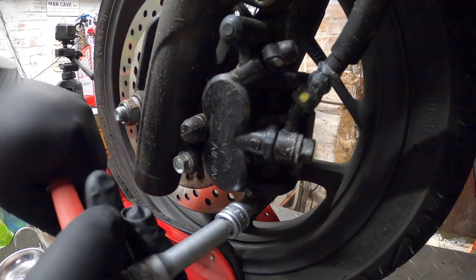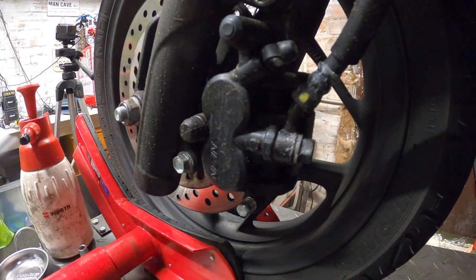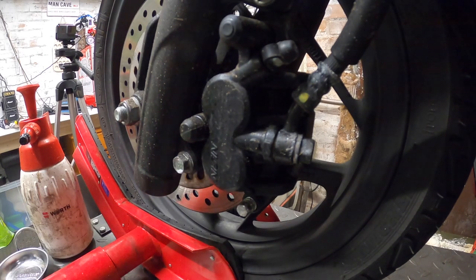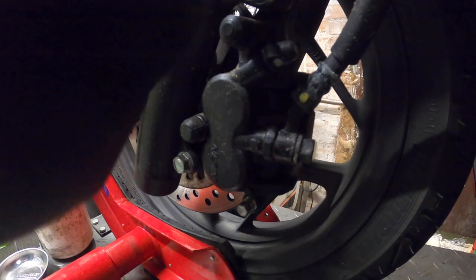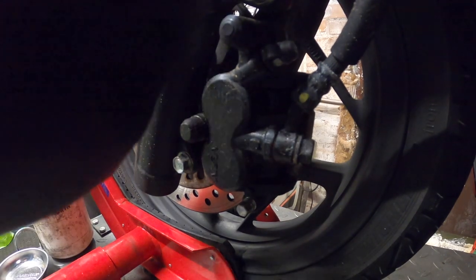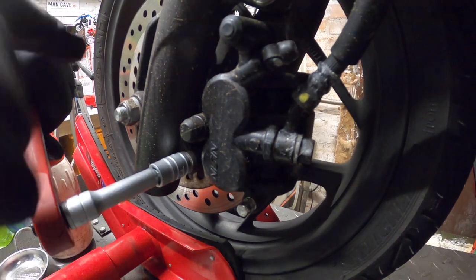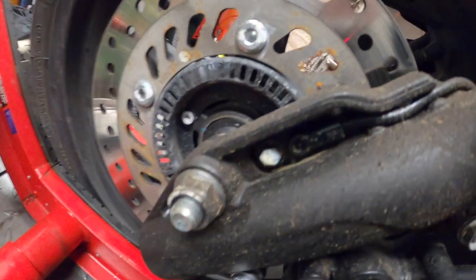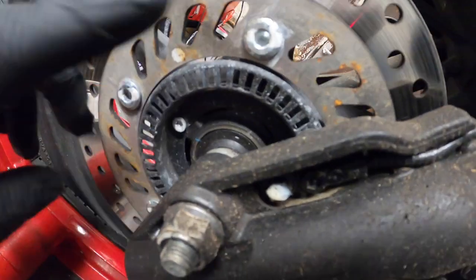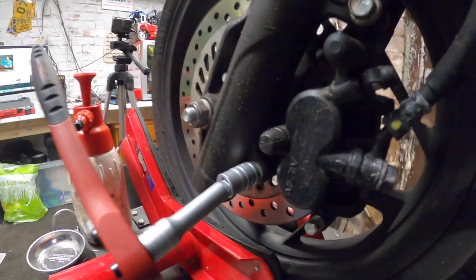So I'm going to crack this one off, nice and easy — just slacking it a couple of turns so it's ready to go. Switch over to my 12mm. I'll clean the caliper up when I do this. You can see the dirt on the fork legs and the rust on the brake disc itself, because obviously I'm running this bike in all weathers. This is a tool, not a toy — this is to get me to work.